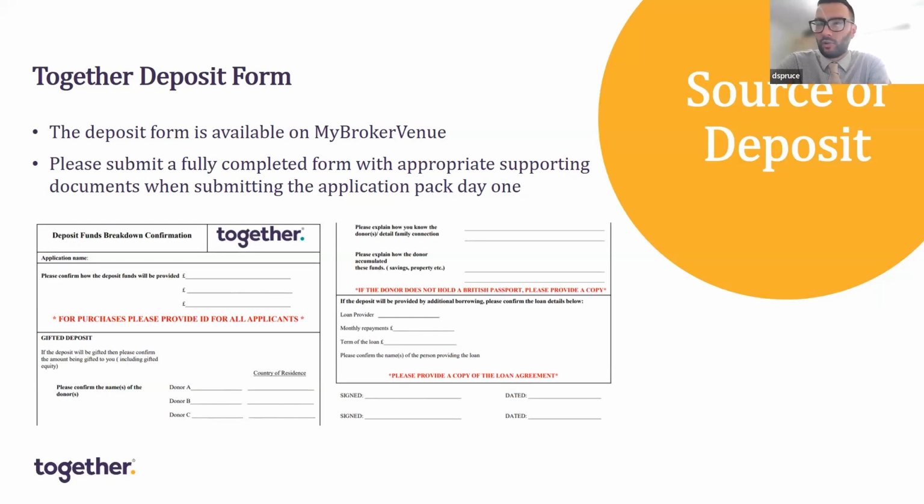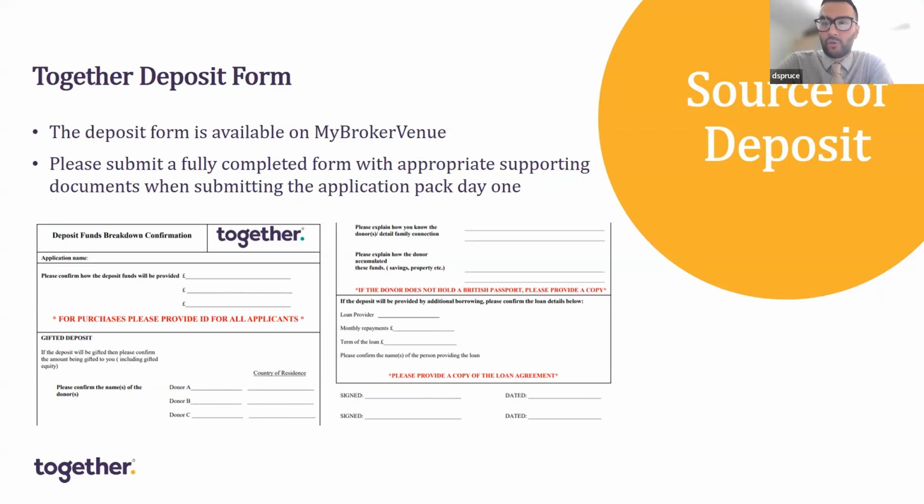So the first section is really just to clarify where the deposit funds have come from. There's a section on gifted deposits and about the gifter's nationality. Sometimes we get a different sort of confirmation when the report on title comes over, or the COT, as some of you may call it, and that's really why we want this on day one, so that we can help you get a speedy journey with Together and a quicker completion process. So if that could be completed and checked on day one, that will really help deliver speed.